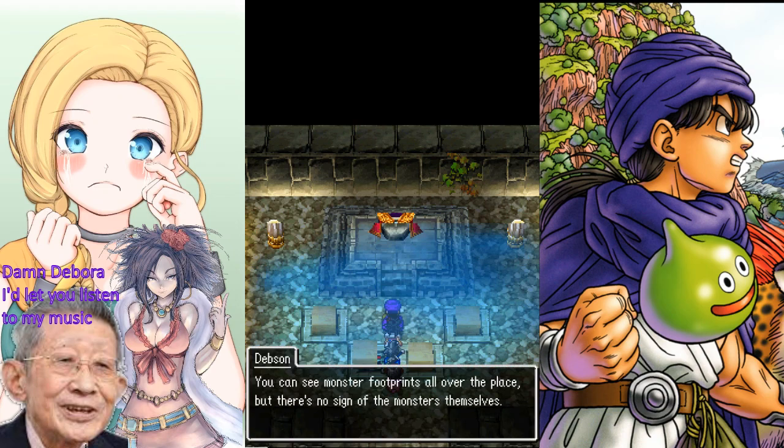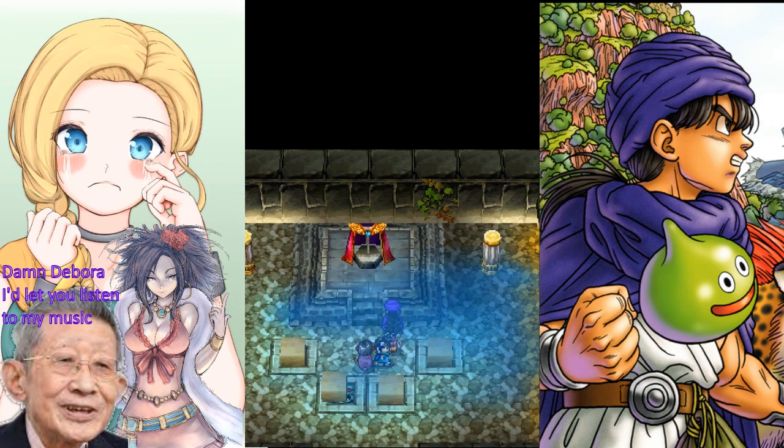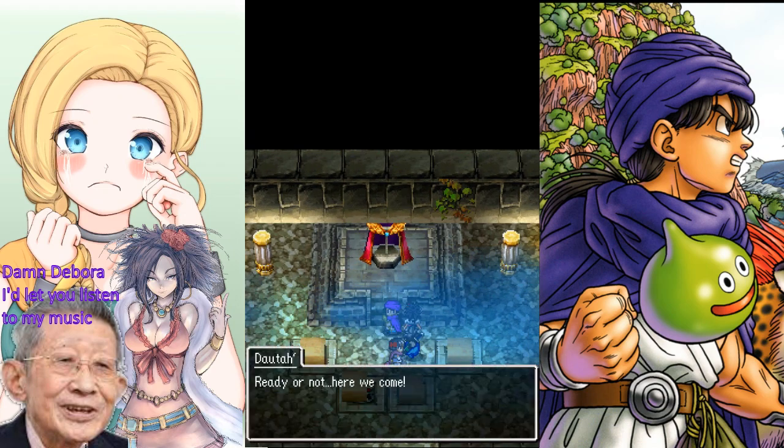You see monster footprints all over the place. There's no sign of the monsters themselves. Ready or not, here we come. Think the monster's playing hide and seek.